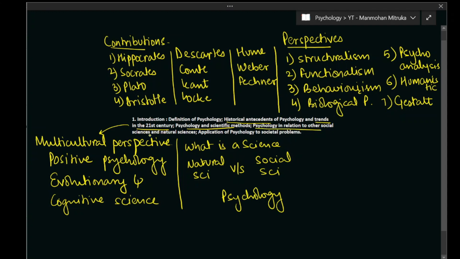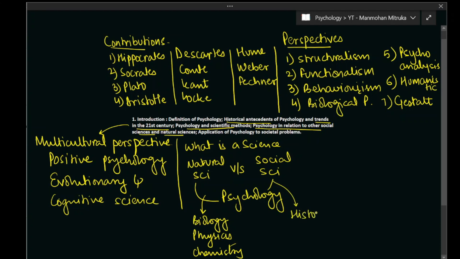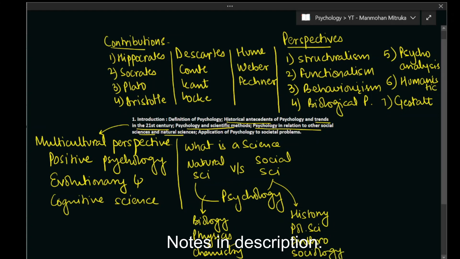The next heading is psychology in relation to other social sciences and natural sciences. We are going to understand the relationship of psychology with natural sciences such as biology and physics. In the same way, we are going to look at the relationship of psychology with social sciences such as history, political science, anthropology, sociology, and economics — focusing on how these disciplines contribute to psychology and how psychology has contributed to these disciplines.